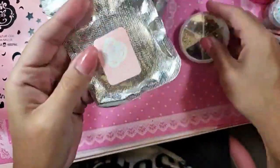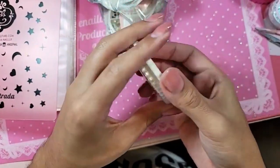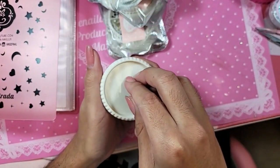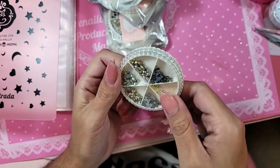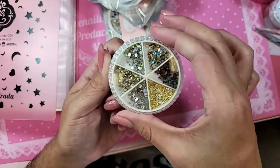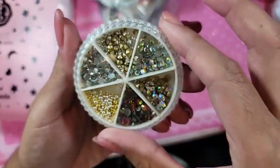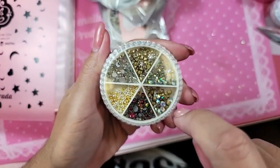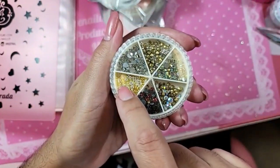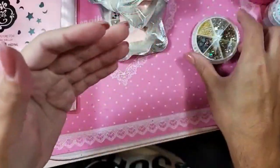So I'll show you guys really quickly what they look like. And they come in these really cool cases. And the cases that I designed, I'm making these in pink, but they take a really long time to make in pink, so we decided to launch it in white. But they will not spill, which is really important. And this one has point back and it has flat back in both A, B. And it has gold and silver bullion, and it also has this really dope grape iridescent diamond.